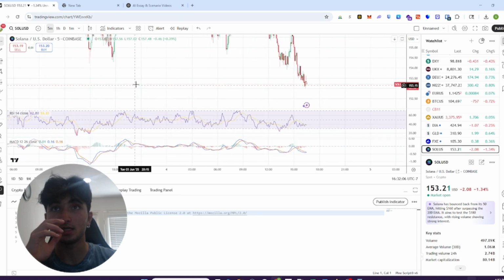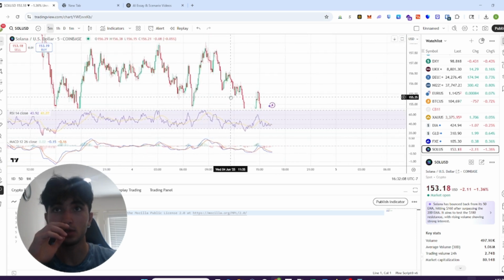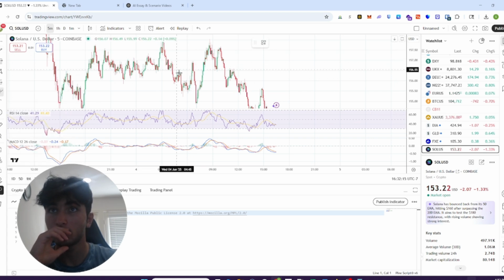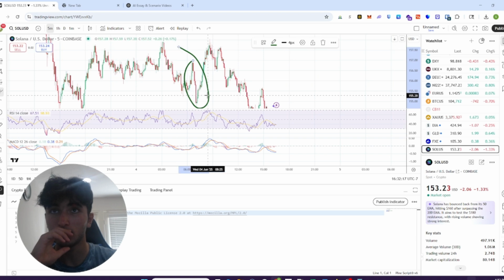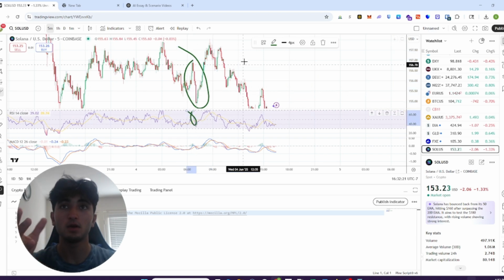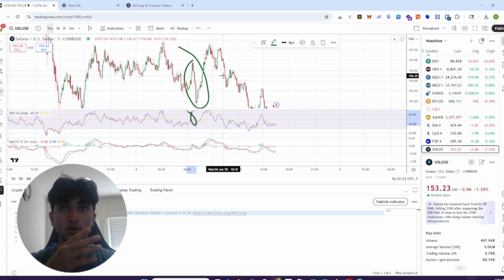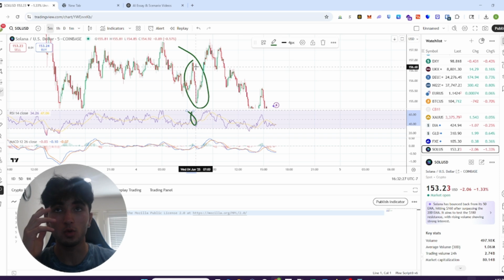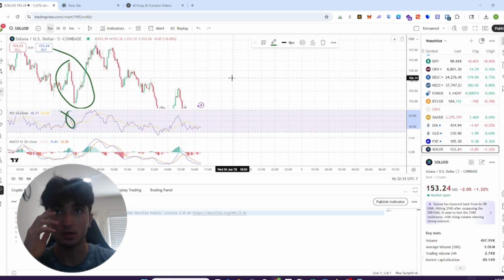Now, you can see that this kind of correlates with the graph that we see over here. For example, here it went all the way down, which is, let me draw it. From here, we can see that it went all the way down, and you can see on the RSI it also went all the way down. However, this works exactly with volume, and sometimes it's able to even out, meaning that it can go all the way down, then go up a little bit. For example, this over here.